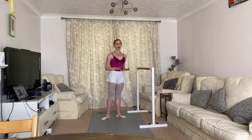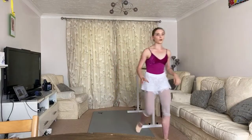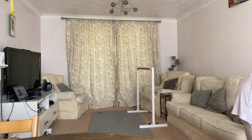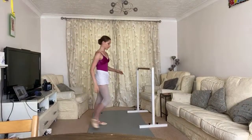Let's give this a go. I'll be shouting it out as we go along. I'm not gonna repeat it now. I'm gonna do the exercise straight away because I wanna get on with class. So, if you guys don't know what it is, just follow along with me. I'm just gonna adjust you slightly there, Facebook, so you can see me better. There we go. Let's give this one a go.